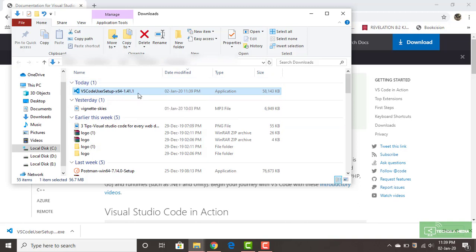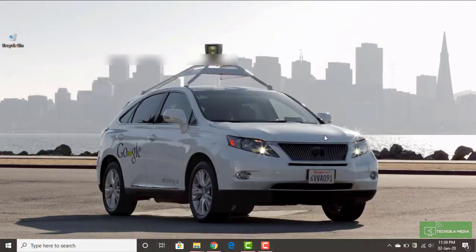I can just transfer it to my screen. Let me cut it. So this is the setup, and that is how we download the VS Code for Windows.